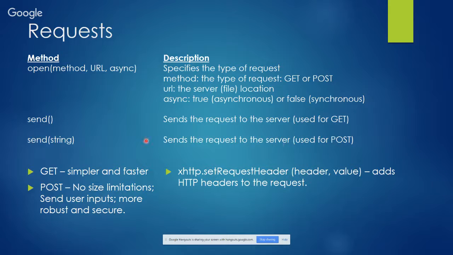So the GET method is simpler and faster. Usually it's used just to retrieve data from a file location. The POST has a little bit more flexibility in the size of the data that you can send. It's a little more secure, and it actually will write data to the file or the server database or whatever you're trying to send to.